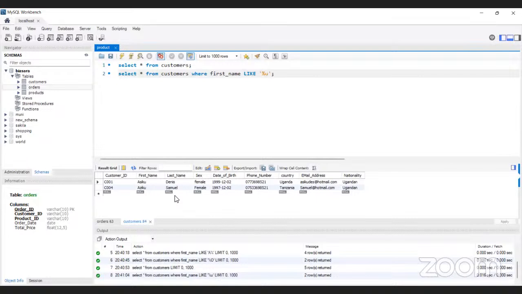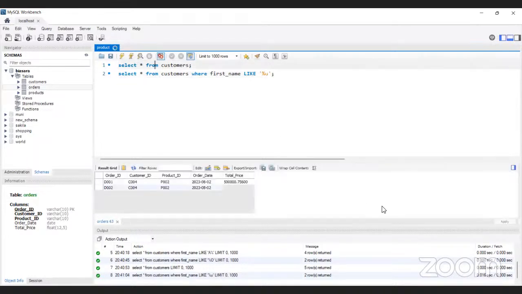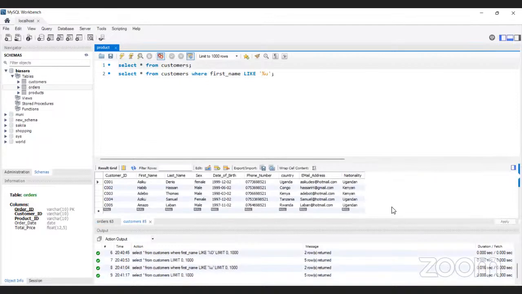Then let us first of all go back to this main table. We want MySQL to retrieve for us the names of all the customers that have the letters AB within their first name. Is it clear?